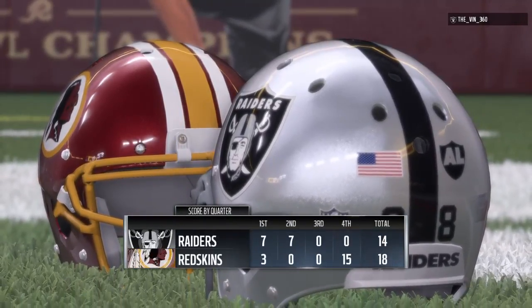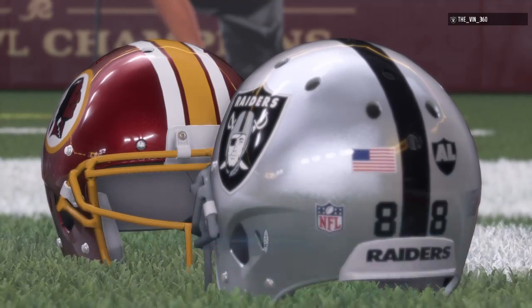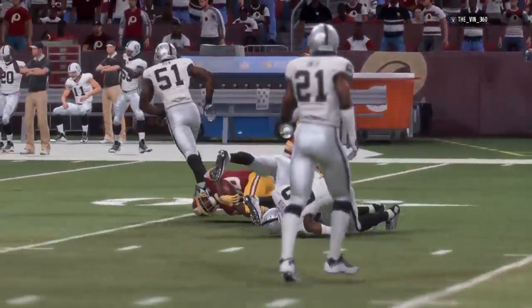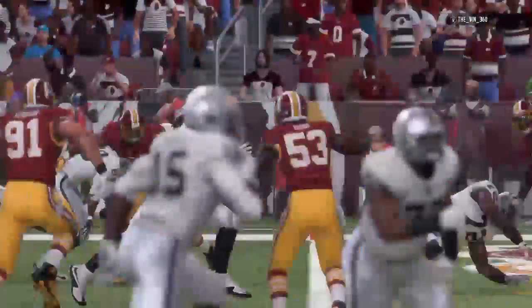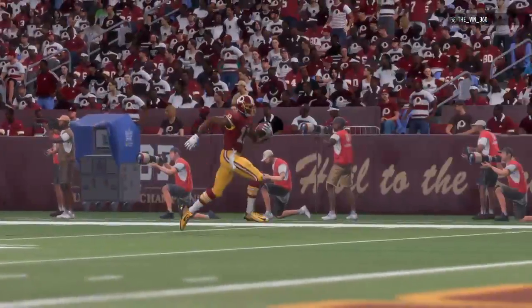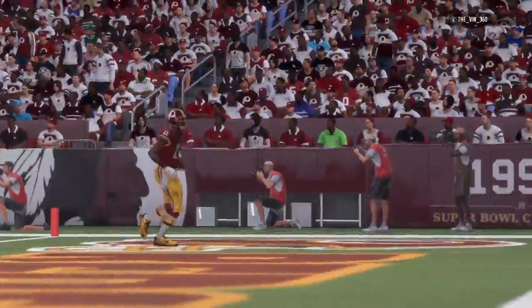So for Washington, it's an ideal start as they move to 3-0 now on the young season. And they will hit the road next week to take on the Kansas City Chiefs. Meanwhile, for Oakland, the early struggles continue as they'll sink to 0-3. And they'll look to get back on track next week as they travel to Denver to take on the Broncos.